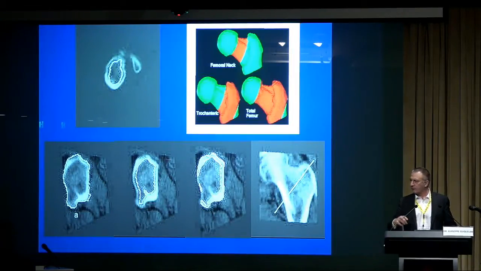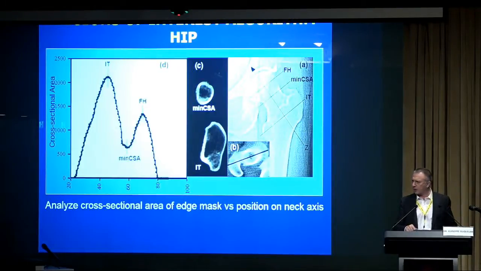And again, with this volumetric approach, using the volumetric spiral CT, we can separate the trochanteric, the femoral, and the total femur area. And especially using the CT approach, we can also measure other biomechanical characteristics of the bone, like moment of inertia, minimum, maximum moment of inertia, and we can measure the hip axis length, such important geometric parameters which explain the reason why people from the East have less risk of fracture at this anatomical site compared to Caucasians living in northern Europe, because the shape, the distance of this axis length is significantly different in the two study populations. That's why the risk is completely different.